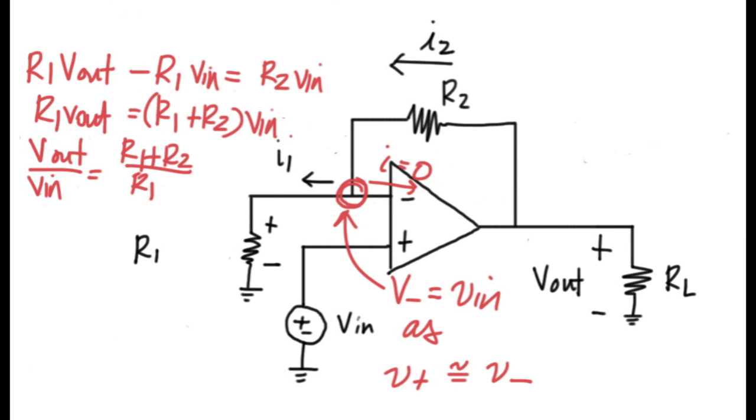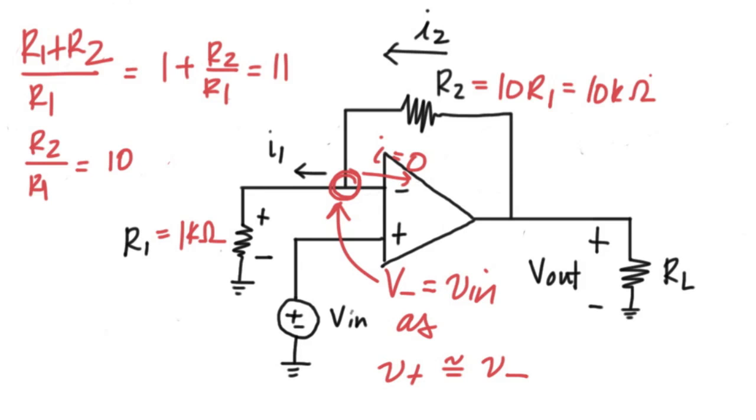Now, using some algebra, we can rearrange things. I just pushed the R2 up from the denominator on the left to the right. The same thing with R1, I just pushed that up as well. So we have R1 V out minus R1 V in equals R2 V in. I just rearrange things to get V in on one side and V out on the other. Then you can end up finding the ratio for the gain, which is V out over V in, which is equal to (R1 plus R2) over R1. Remember again that this is unitless for this amplifier because we're taking an input voltage and getting an output voltage, so the gain is unitless.